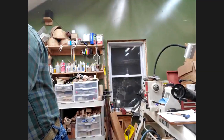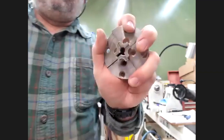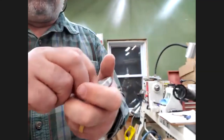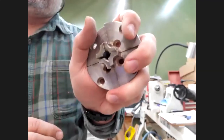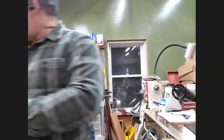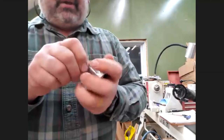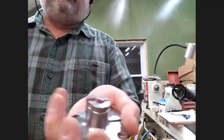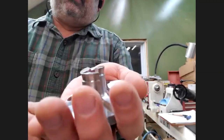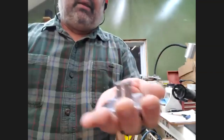Nova sells almost every size you'd want. They have jaws that open up inside of things to grab them, they also have one-inch jaws — just under or over three-eighths — which unfortunately wouldn't grab my three-eighths spindle. They have these called pin jaws, which have a nice dovetail outside. These are great for holding little boxes — you open them up, put the box over them, expand, and hold the box.